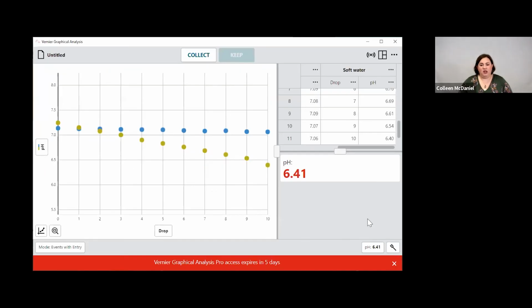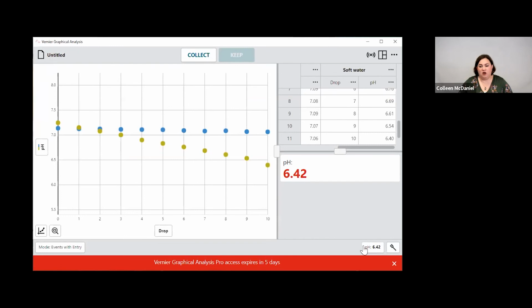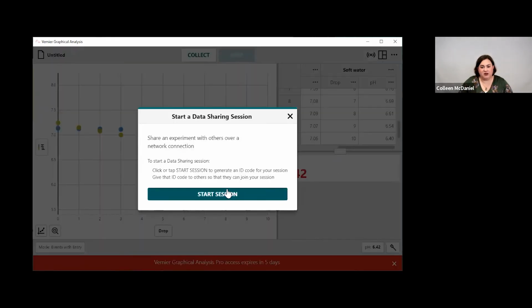And once you have activated that, where you're going to want to go is where it says sensor collection, data sharing, manual entry. You're going to select data share. And I'm going to turn on a data sharing session.